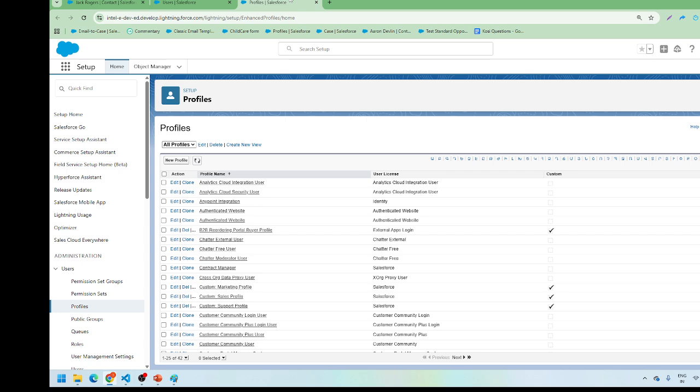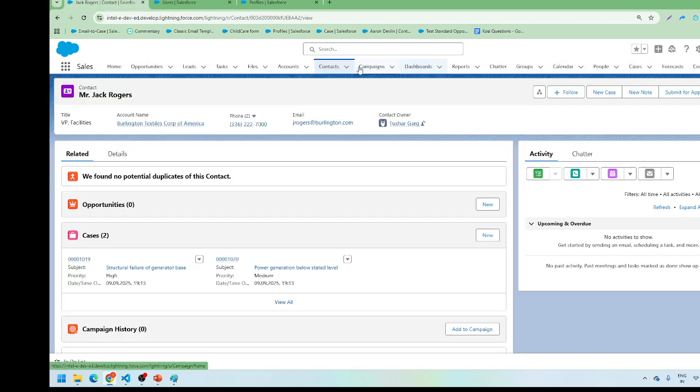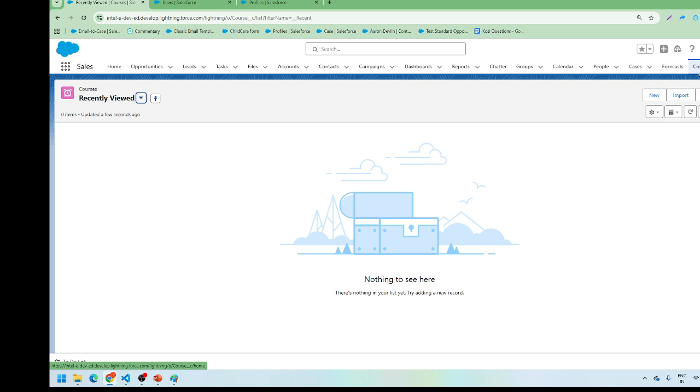If one user is able to see the courses, it is not mandatory that other users are also able to see the courses. Maybe I am seeing the account, but other users are not able to see the account. Maybe I am able to see the sales app, but other users are not.